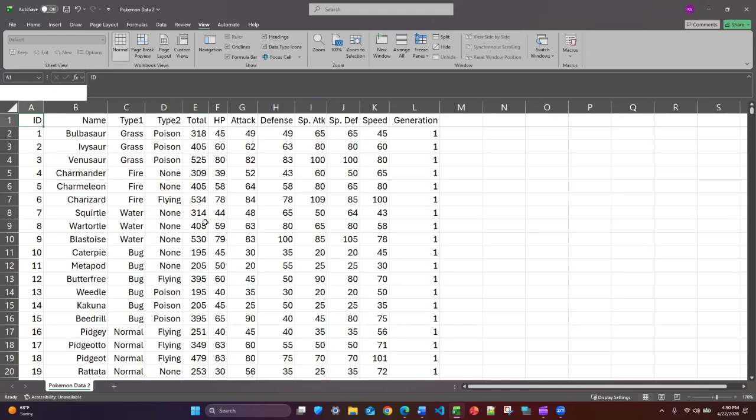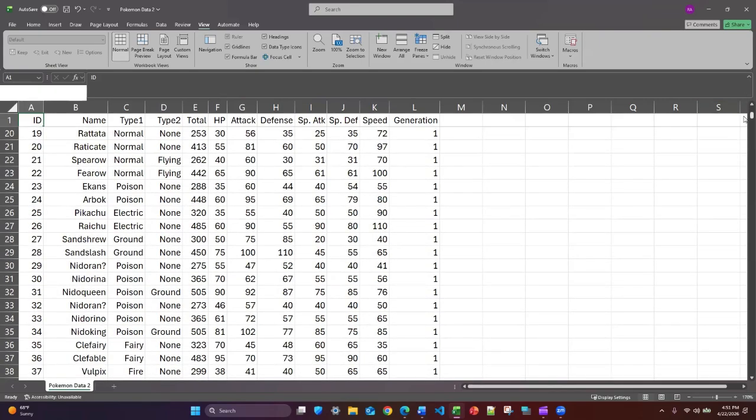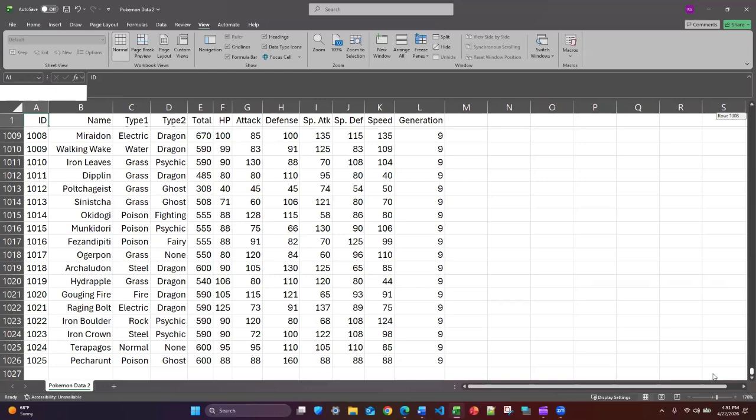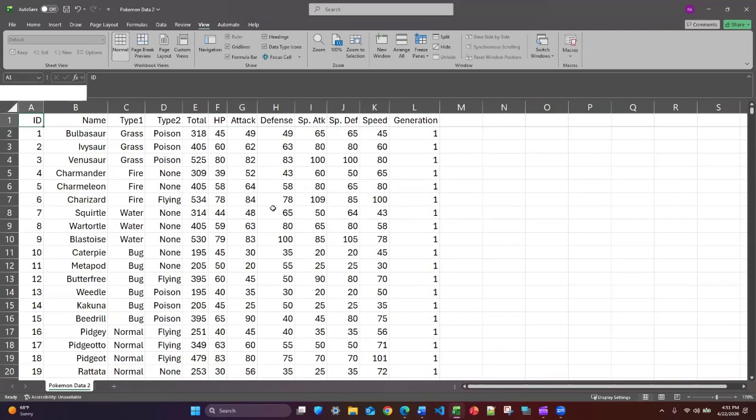The total stats, or the base stat total, their HP or health points, their attack, defense, special attack, special defense, speed, and which generation they're in. And this goes all the way down to generation 9 at 1025 Pokemon.